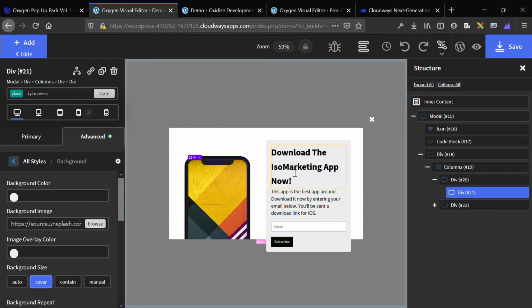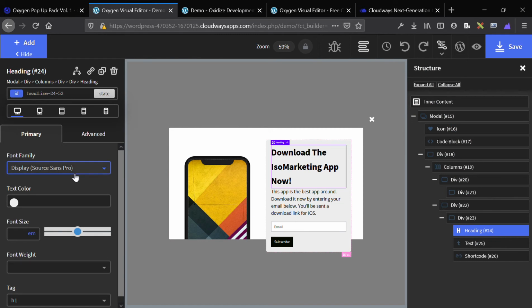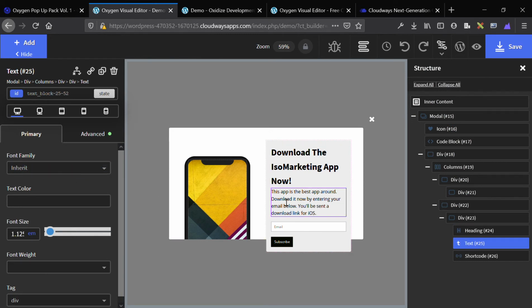And of course, all of these fonts are just the display font and your body font. So these can be changed, and when you insert them into your website, if you have global fonts enabled, they'll just match to your font. So pretty cool stuff right there. And I think this one's also animated. And then of course, everything is 100% responsive.